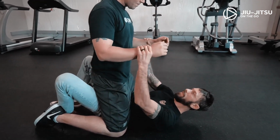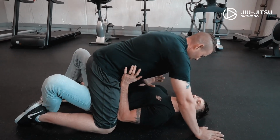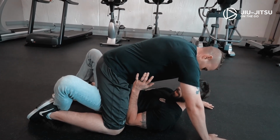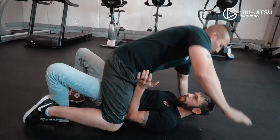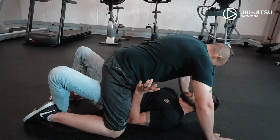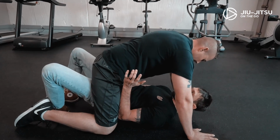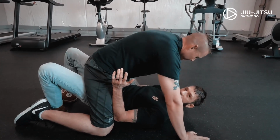So first we start on the mount here, you just got to mount, so you're here like this. Okay, I'm here like this, and the thing I would worry about is headbutt, so you can put your head up like this, so you don't have to worry about headbutt, but this here I want to keep. So he rears back to try to punch me, he's going to come up, boom, I'm right here again. But the hands are here. Now, you feel that you have to keep your hands on the mat or on the ground, right? Try to take them off. Try. Just that in itself is going to help you out.